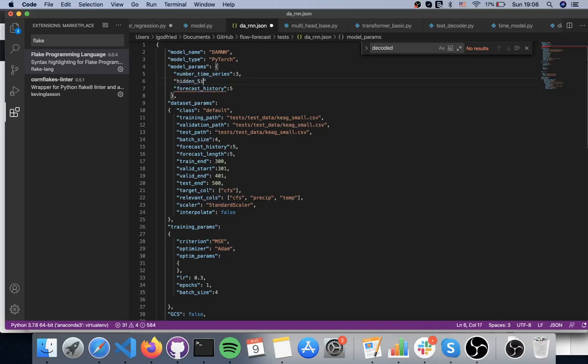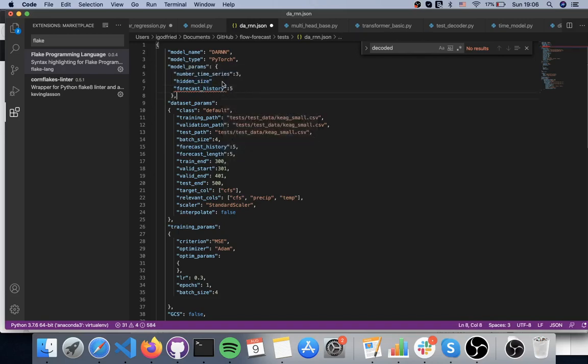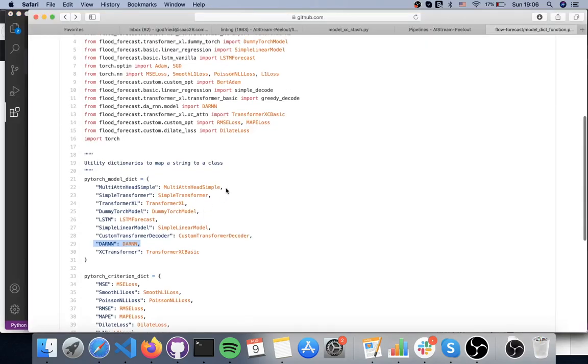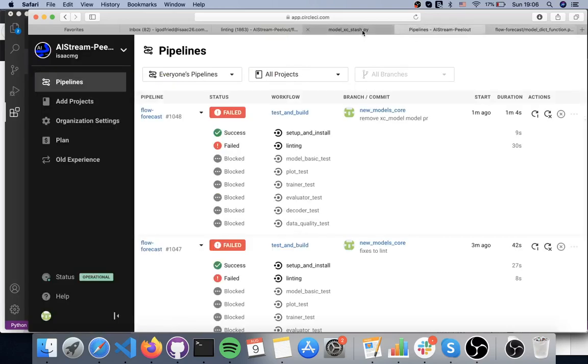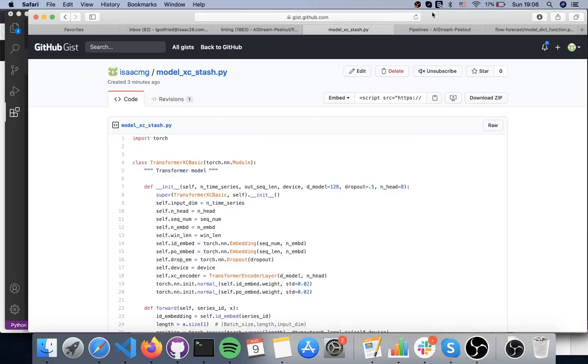What was the other stuff, like the hidden size of the encoder? Let me just get this right. We basically knew that was going to fail, but let's go back. Where'd my notebook go?